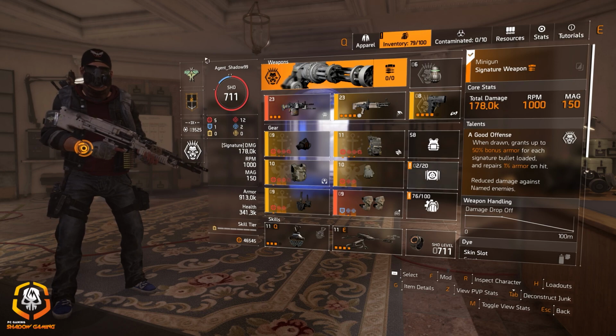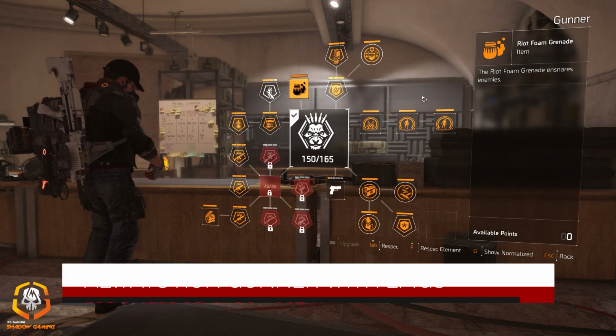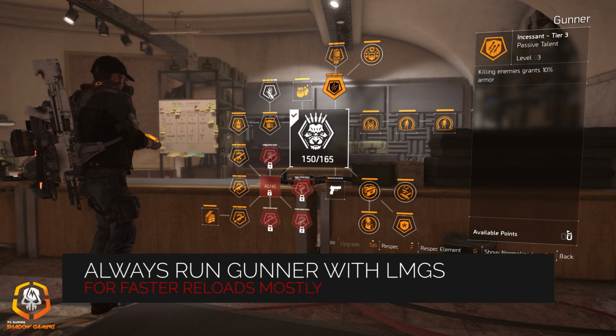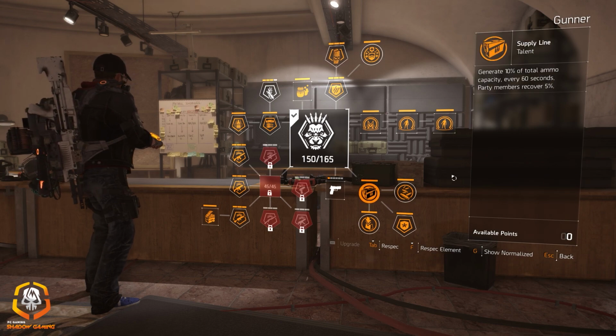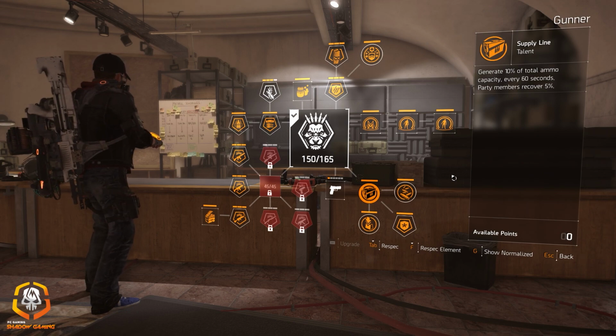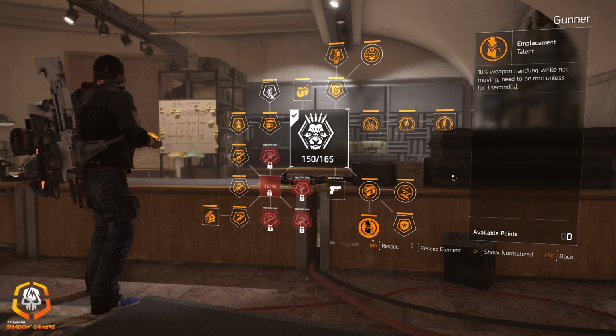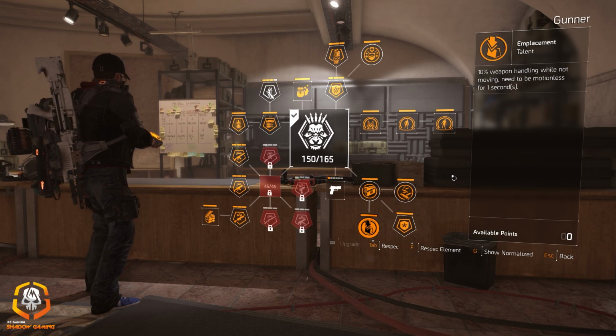So to get started, I want to go with the specialization. Like I always tell you guys, Gunner is the best specialization for an LMG. Killing enemies grants 10% armor, every third reload is 50% faster. You generate 10% of total ammo capacity every 60 seconds and your party members recover 5%. So you hardly ever run out of LMG ammo. And then of course the best one is emplacement, where you get 10% weapon handling while not moving. So if you're just standing still or in cover, you get that 10% weapon handling.